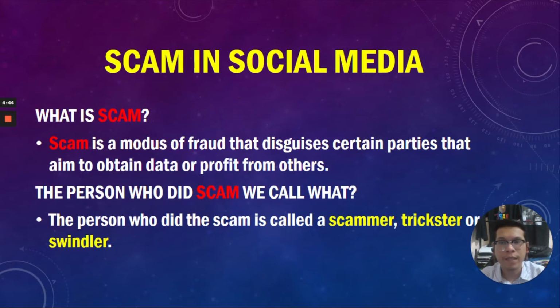What is scam? Scam is a modus of fraud that disguises certain parties that aim to obtain data or profit from others. So basically, this scam mode can happen everywhere, whether in reality or online. The activity in this scam has its own way or trick to gain trust from its victim. The person who does a scam we call a scammer, trickster or swindler. We go to the next slide.